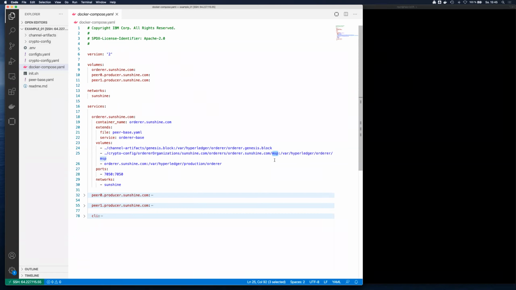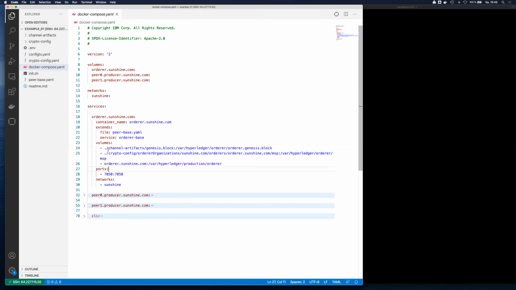So every member of the network needs a membership service provider. And the information from the membership service provider comes, in our case, from the CryptoGen tool or from the Fabric CA container or Fabric CA service. And the right part is also the default path configuration for this orderer membership service provider.